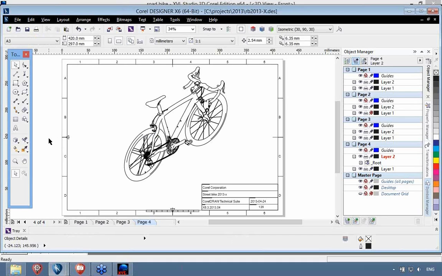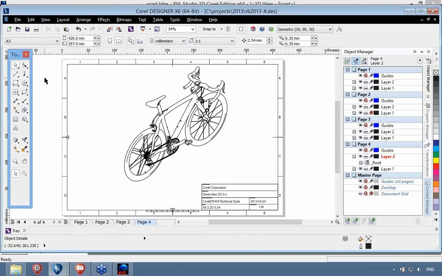Let's continue in the interest of time, as there is a lot more that I want to show you. So that's very similar to what was possible already with the Corel Designer Technical Suite X5, with the 3D module integrated in that previous version. There's a few things that are maybe smoother, and with the reduced UI you will be more efficient, faster in doing those steps, as I did now.